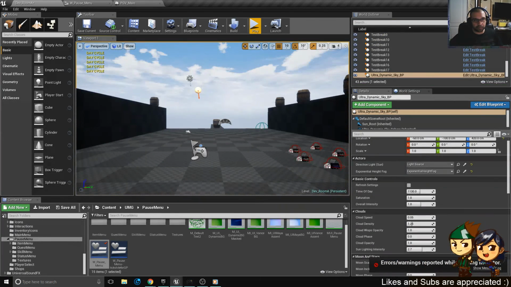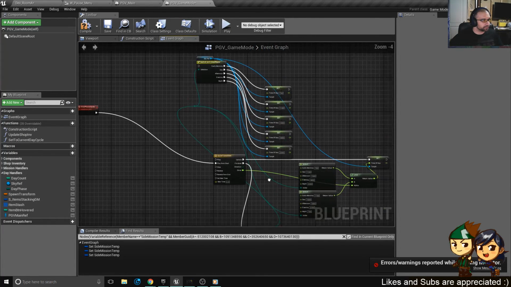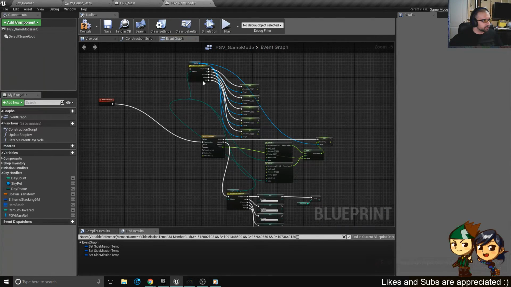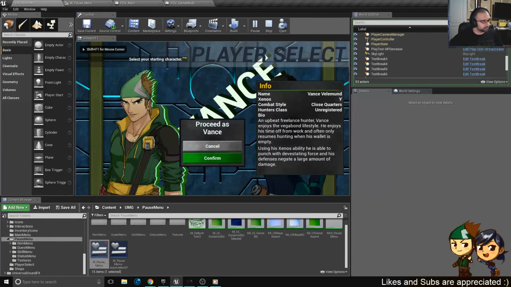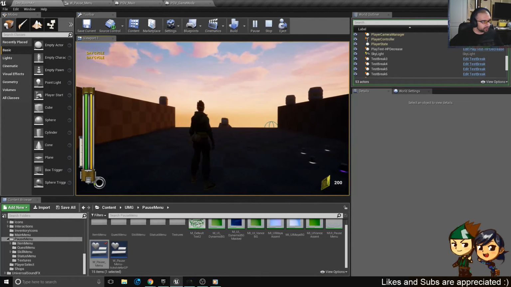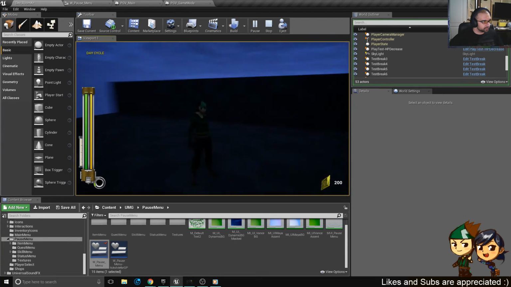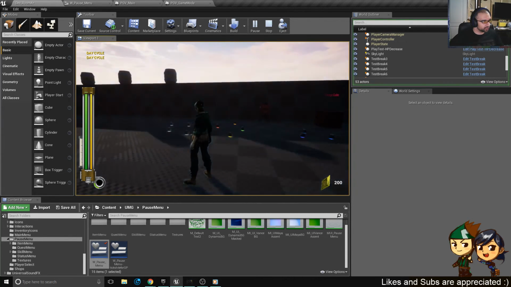It's actually working perfectly, but we want to play from start every time. So if we save, compile, jump back to our game mode, we have a kind of smooth transition, which I personally like a lot more.